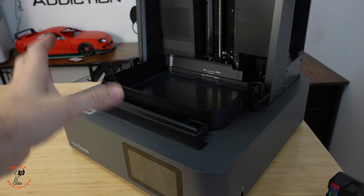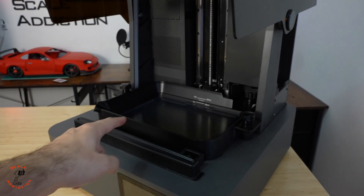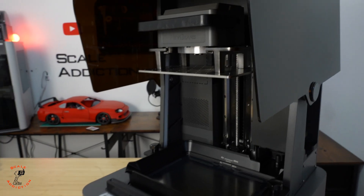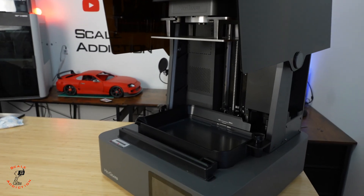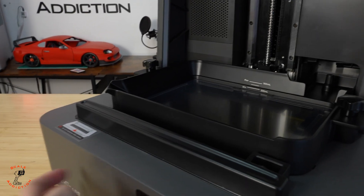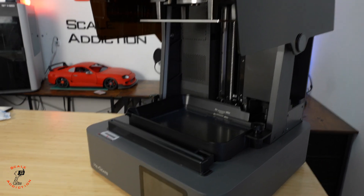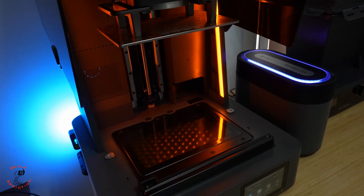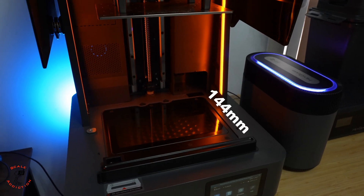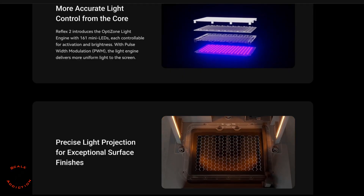The installation was so easy — you just take the protective films out, put the plate back, and it's ready for printing. The rods are heavy duty, the body is also heavy duty hard plastic with no cheap materials visible. The vat is big: the build volume is 230 by 144 by 230 millimeters, with an amber screen which gives accurate exposure on every spot.